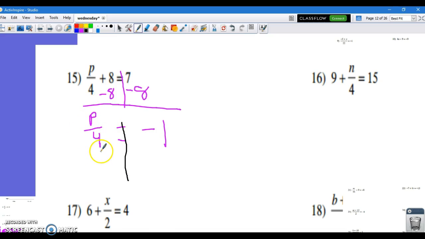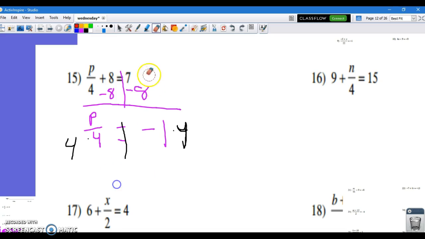So fractions mean division, right? So we're going to divide out the number 4 in order to get P by itself. By doing the opposite, it means to multiply. If fractions mean division, I'm going to do the opposite of division, which is multiply. I'm going to multiply the 4 out. But remember, what I do to this side of the street, I also have to do to this side of the street. So here's your 4. Excuse the bad handwriting. You know how hard it is to write with a mouse.